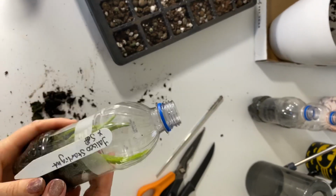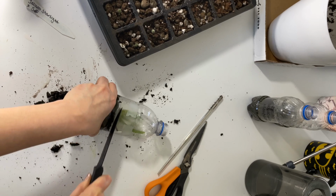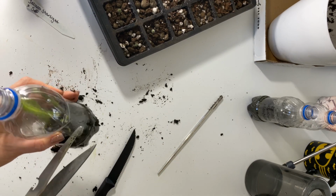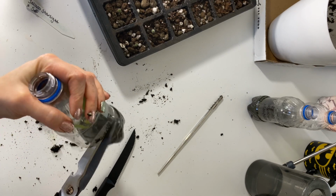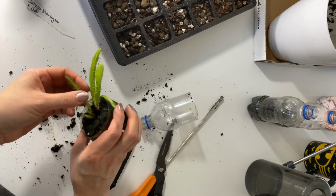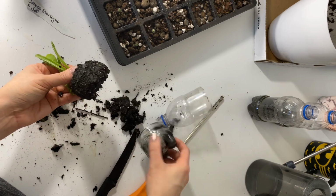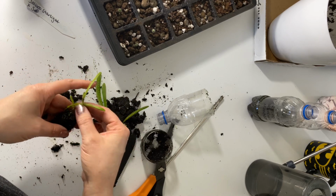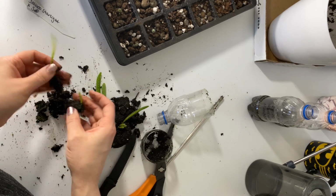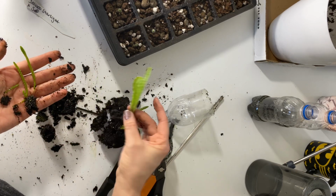So let's open up the Halisca Starlight one that is self-pollination. There we go. We open this guy up, and he's cool because he's got a few of them in here. Let's work these guys out if we can. There we go. I watered these guys before I did this, and you should definitely water your seedlings before you cull them. The reason why is because their roots will become much more elastic and they will be less prone to breaking.